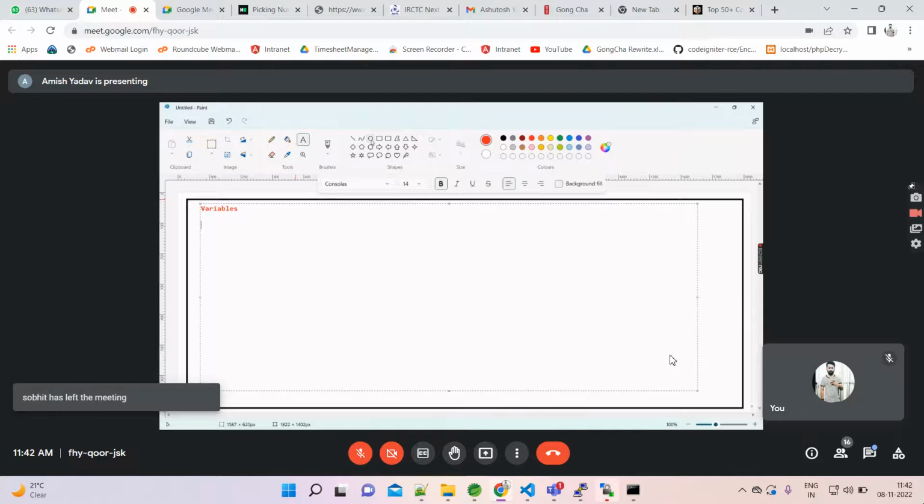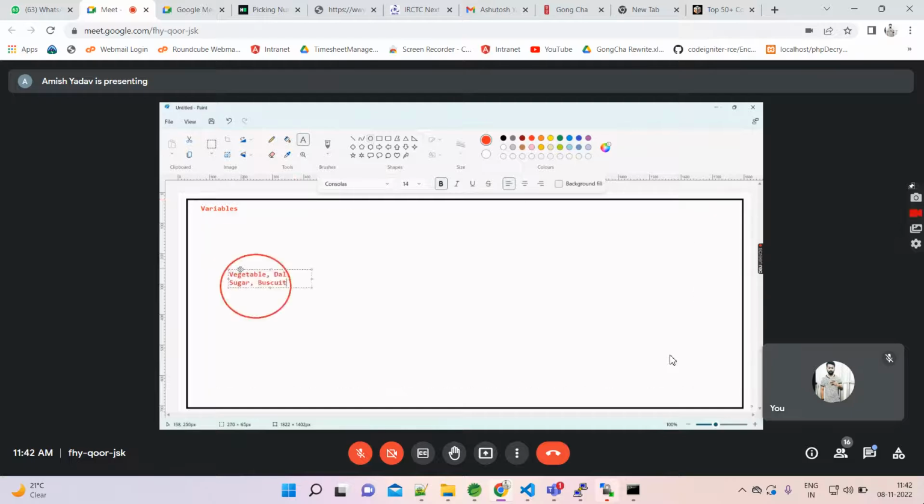Right? You bought some dal as well, and you bought sugar, some biscuit, right? So once that vendor gives you these things, where will you put them, like you have vegetable, some dal, some sugar, and some biscuit, right?